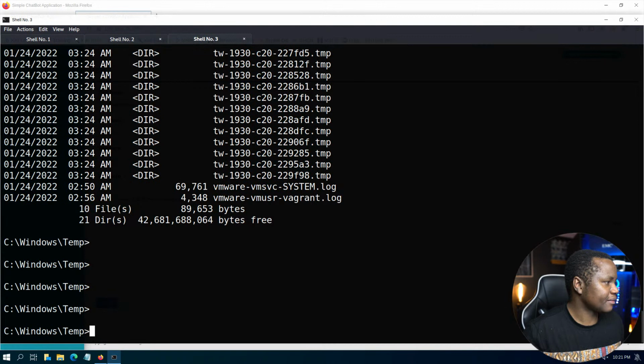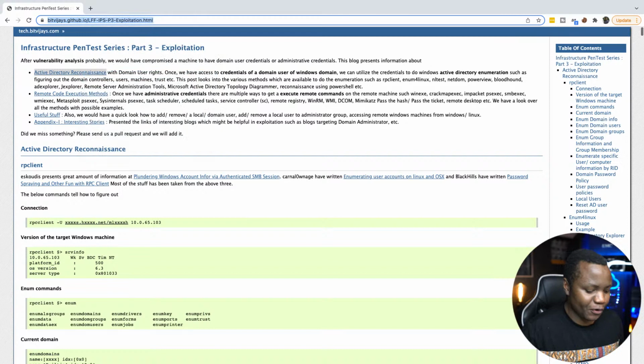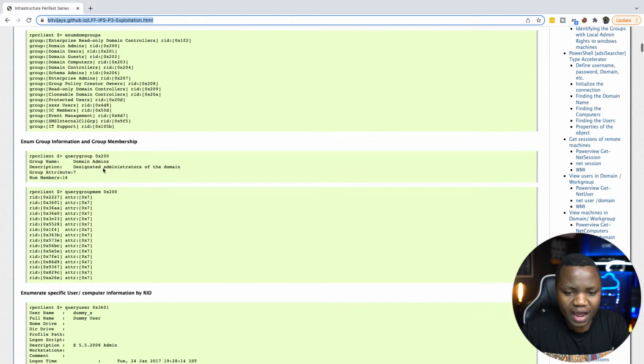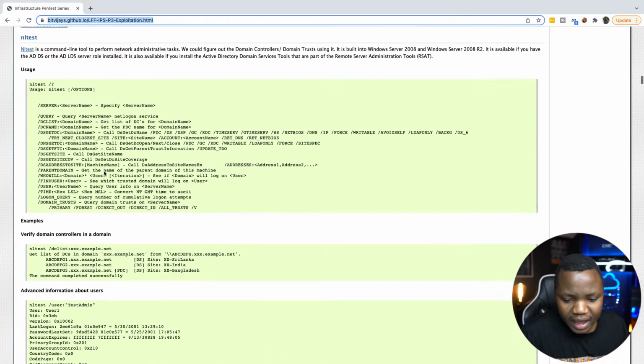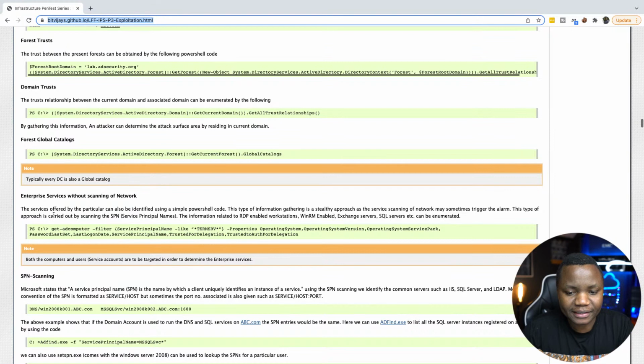So I found this really nice guide. I mean, the internet is great. If you know how to follow a few instructions, before you know it, you'll be there. So here's some infrastructure pen testing. In this case, it's just the exploitation part. You can use an RPC client, but I was hoping to use, let's say, do I have PowerView? No, before I do PowerView, let me just run the regular PowerShell command without putting any tools yet.